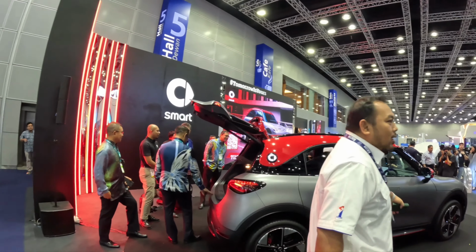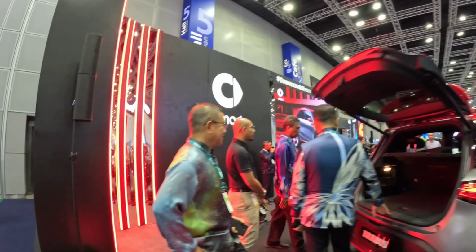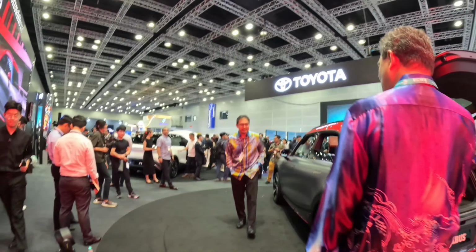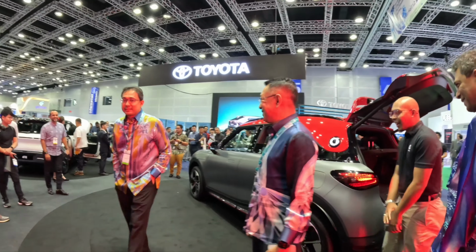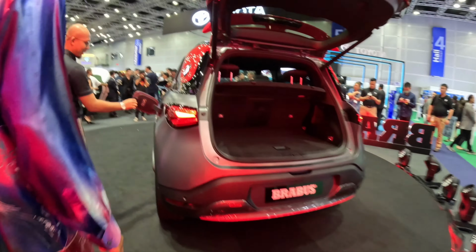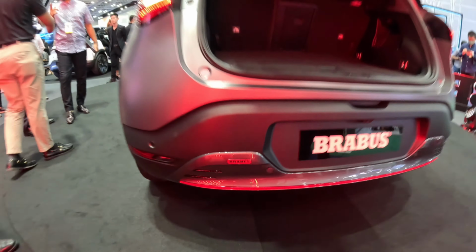Definitely love the real big spoiler. Okay, so let's continue. I just want to show you guys one more time the BRABUS branding on the rear bumper as well. Yeah, not bad, not bad.